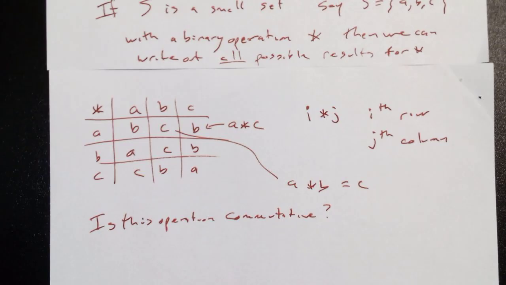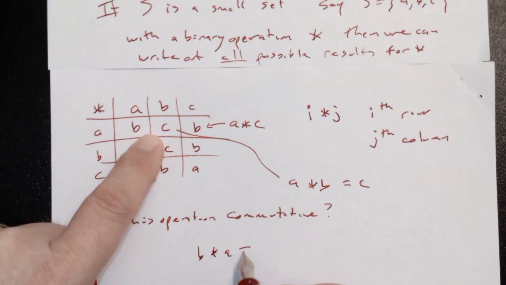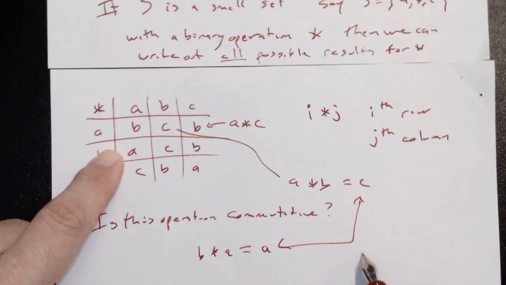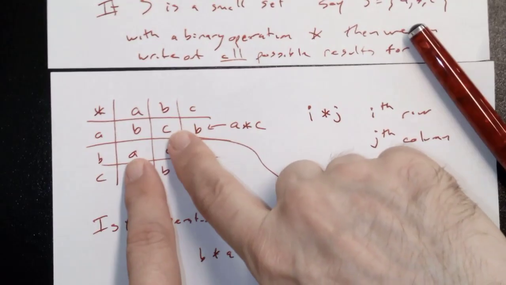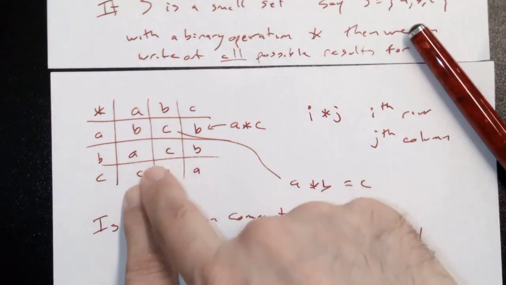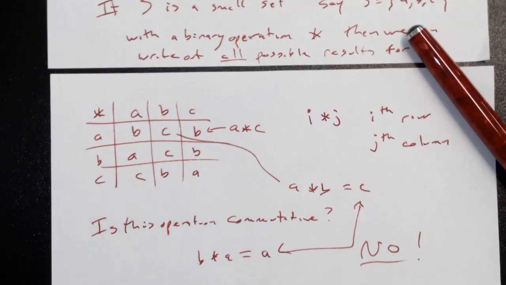Because that C right there, that's A star B. Right? What's B star A? A star B is not the same as B star A. And if I go back and look at the table, I can look at the entries in symmetric positions. Notice also C star A and A star C are different. So there are two different ways I could identify this as a non-commutative operation.